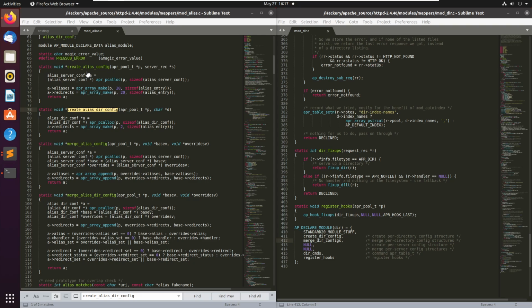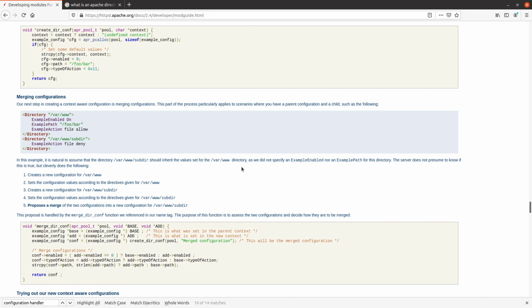So there are two types of configurations. A directory configuration, which we see here and here, and a server configuration, which we see here and here. Apache has some contextual things, so like one directory might operate differently than another, and the server might also have some server specific things.